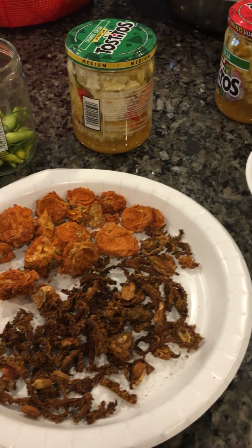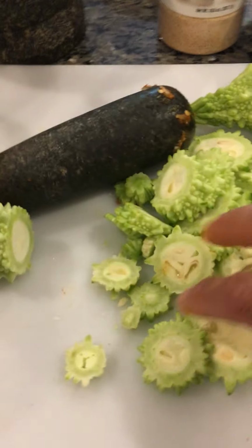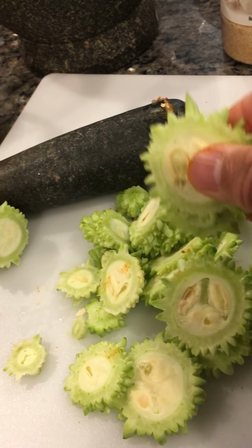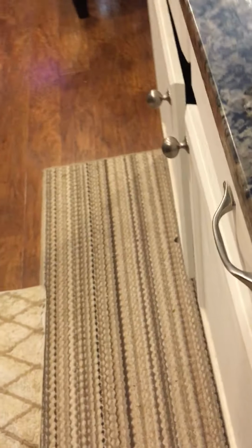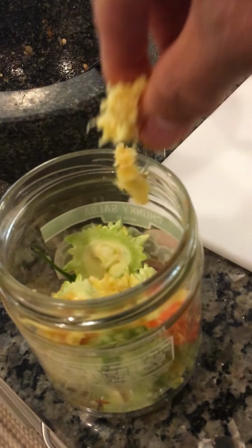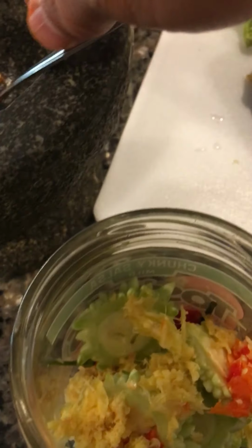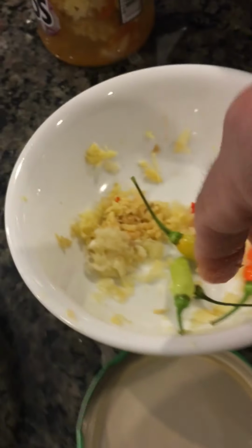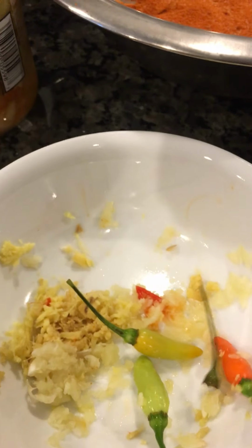Now, coming to another use of bitter gourd, making it into raw pickles. Here you have to slice it very small, like very thin slices. You can see in here, put the slices in here. Look at that. Now, you have to add some crushed pepper, like this. These are very small peppers. These are very spicy, small peppers. You can see how it is.